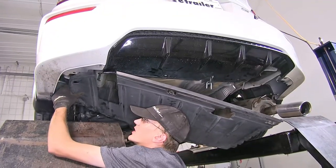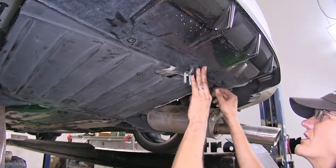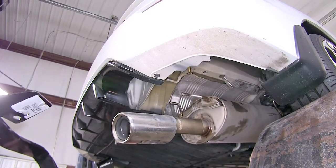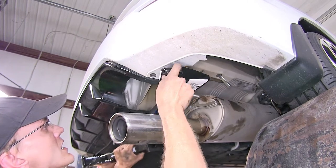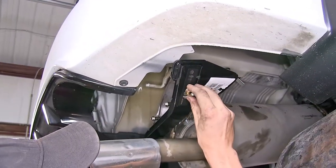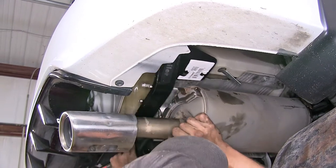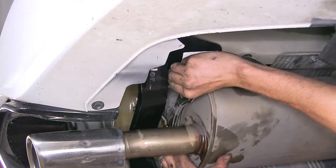All right, now we'll reinstall our underbody panel. Make sure our panel goes underneath our fascia like it's supposed to. Now with an extra set of hands, we'll raise our hitch into position. On the driver's side, we'll just secure it with our hex nut. On the passenger side, we have to raise the hitch with the exhaust at the same time. And we'll use our hex nut to hold it in place.